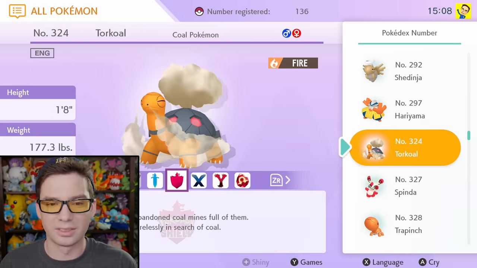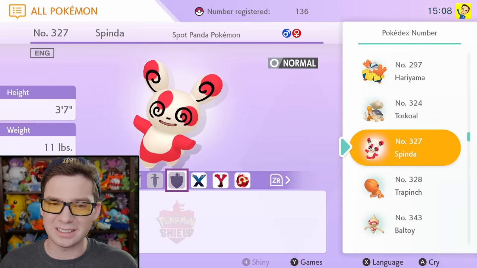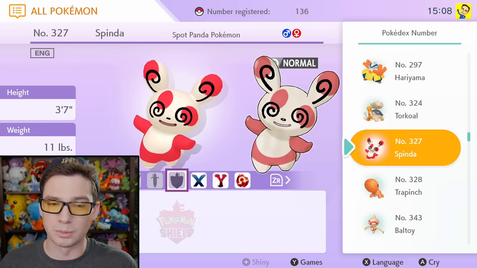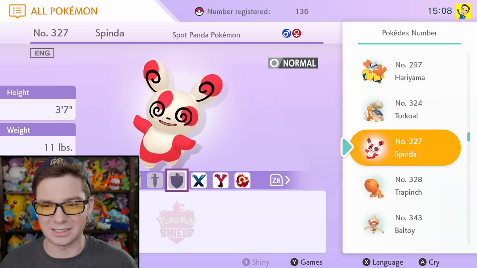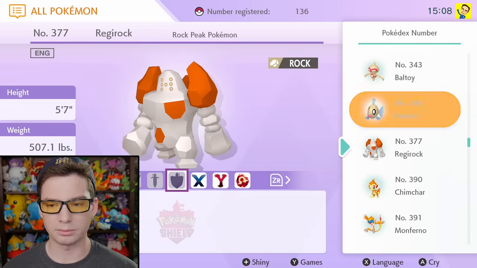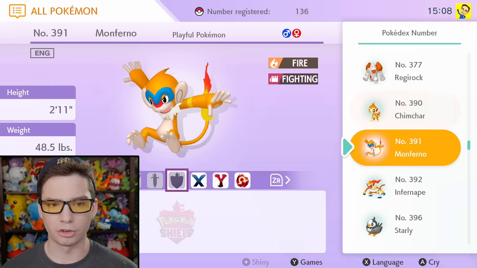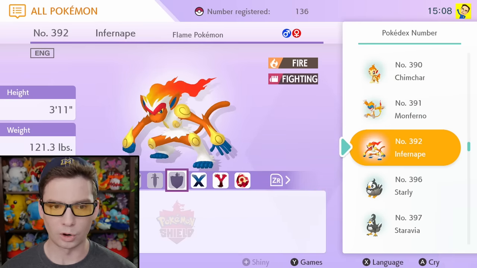colors. Another orange one. This Spinda art makes it look very red. A lot of Spinda art is more orange. Yeah, I don't know. This is a tough one. Definitely orange. Yep, brown. Tan and orange. Orange.